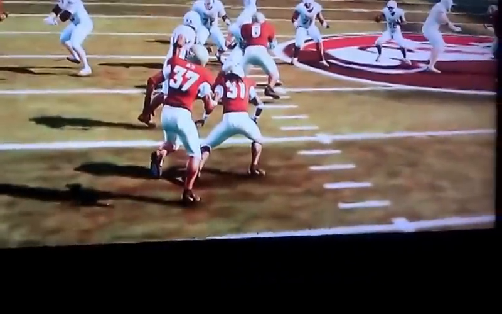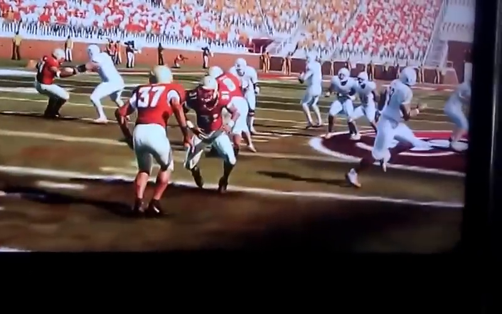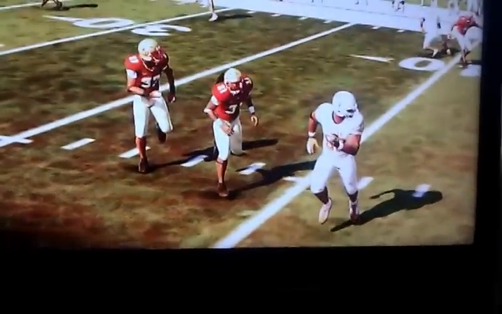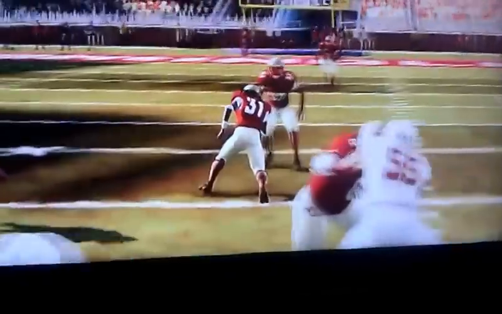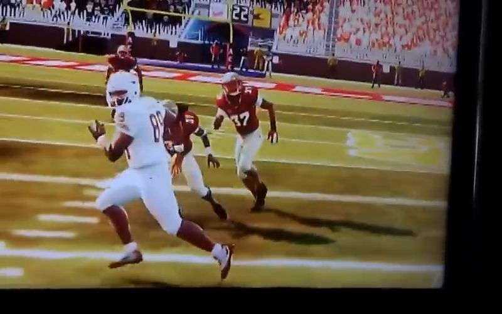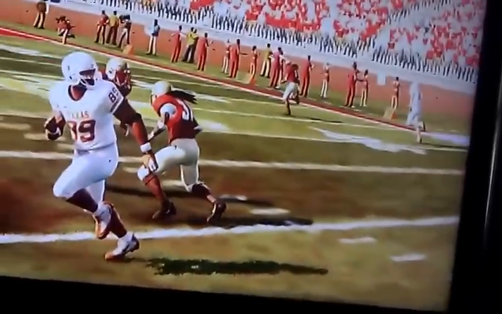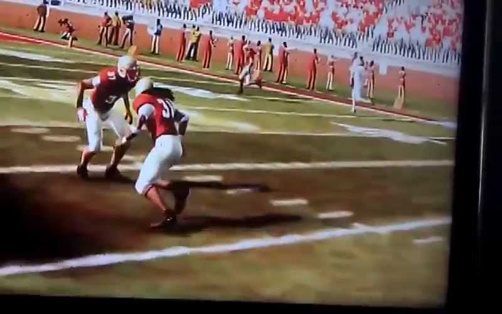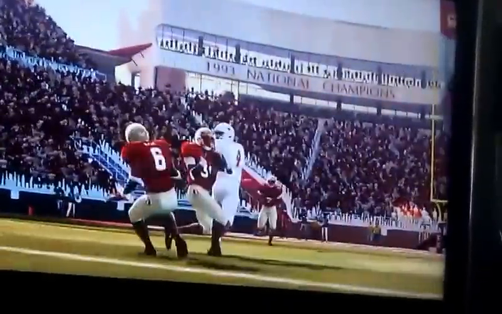He bit on my first route, which is good, but the game allows him to stop on a dime. Not only just stop, but stop on a dime. And it feels like no speed is lost here. If anything, he's able to burst out of it. Stop on a dime here, turn on a dime there, and he's able to accelerate back up to his top speed and pick this pass off.